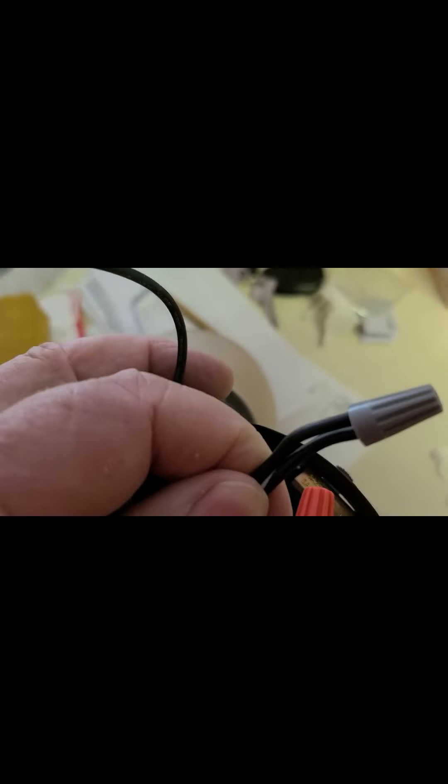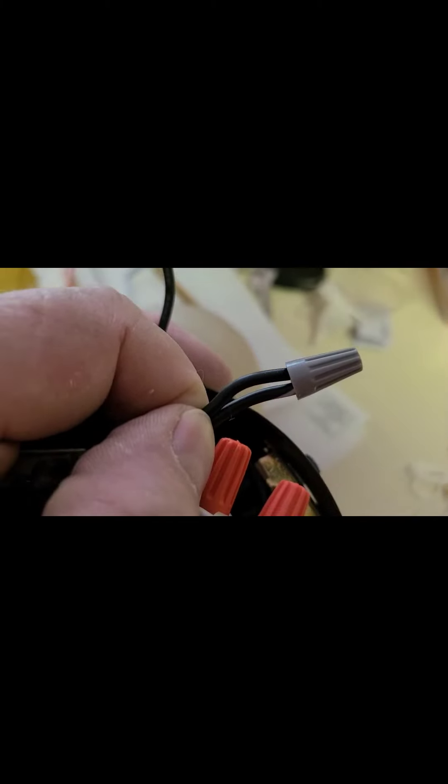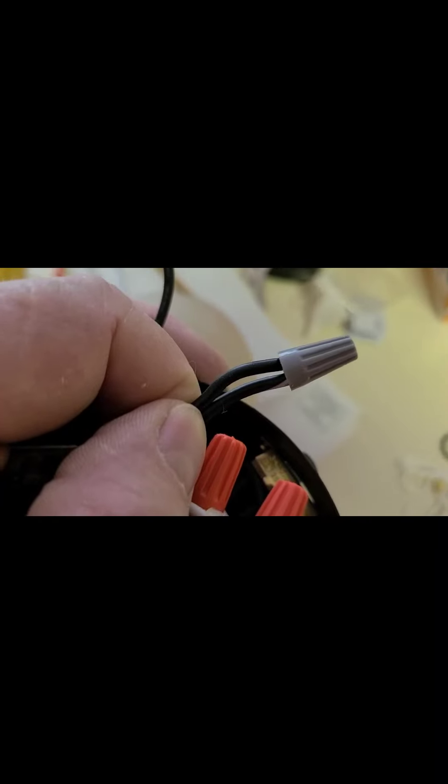It really doesn't matter which of these wires goes to which of the connections. I took the bottom off of one and put it on the other — again, it doesn't matter. The most important thing is, if you look at the wire nut and the wires, there is no bare wire sticking out past the end of the wire nut.